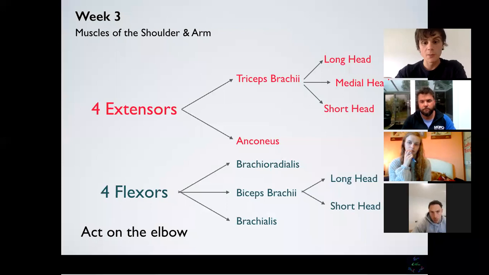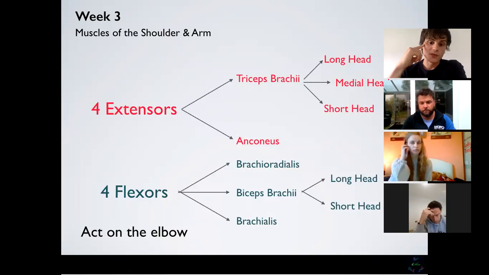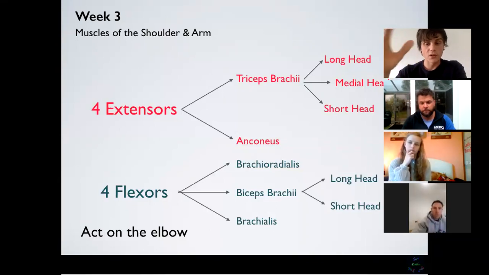But then we've got the Biceps Brachii. So, brachii of the humerus. Triceps obviously means 3, so 3 heads on the back. Biceps, 2 heads, which go into your long and short head. We've got a long and short head in the biceps femoris in the hamstring, and we've got a brachialis and a brachioradialis as well. Now, what I think is really cool is that you can play around with hand position, so pronation, supination, or neutral grip, and then you're going to get more of a bias of recruitment in these muscles.